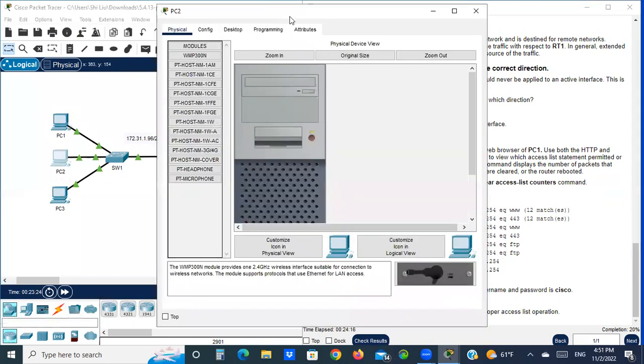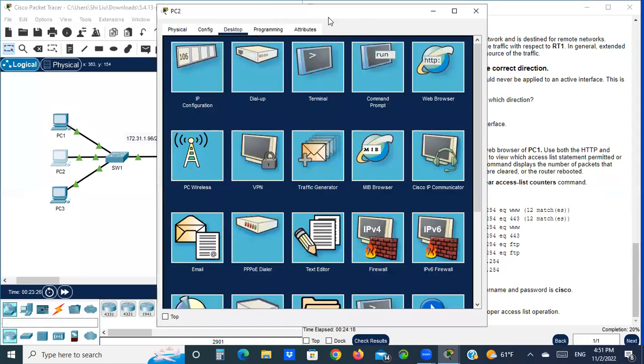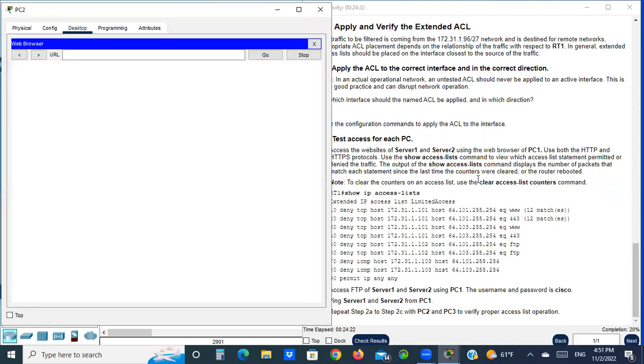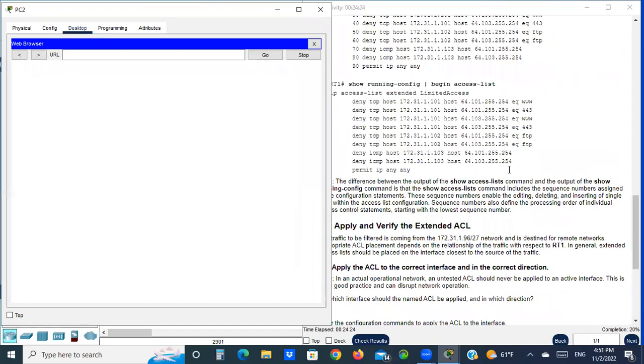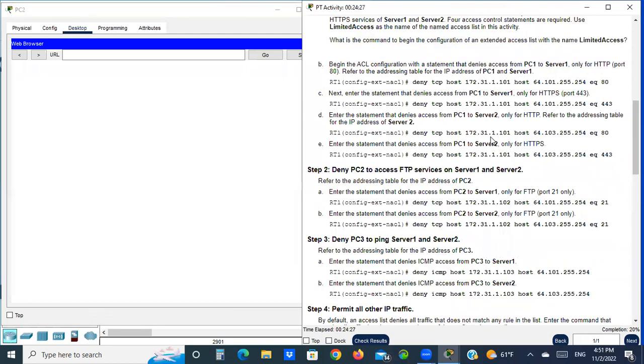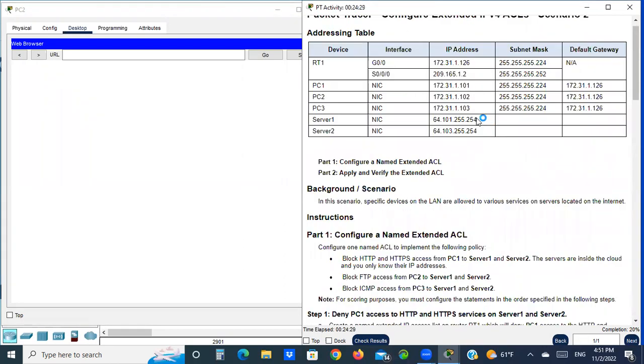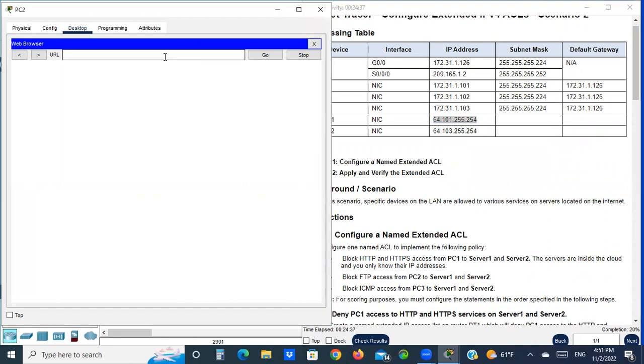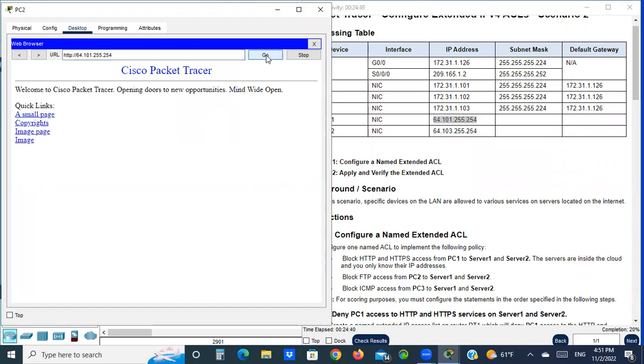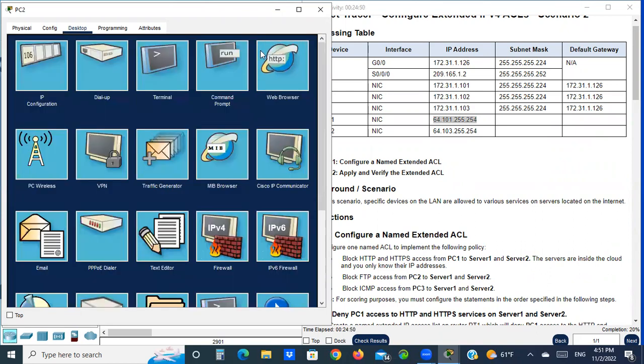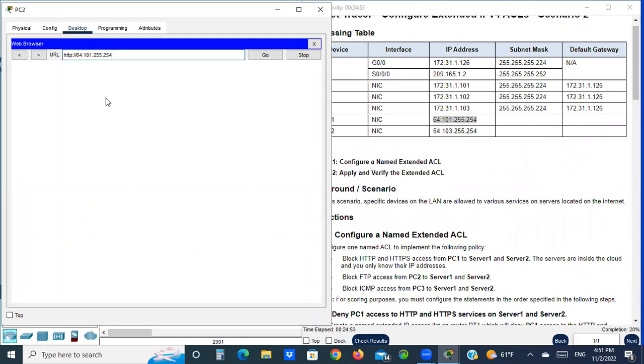Okay, let's do PC2. Repeat the process, starting from the browser. HTTP from PC2 to server 1. Yes, it's permitted. Good. This time is HTTPS.